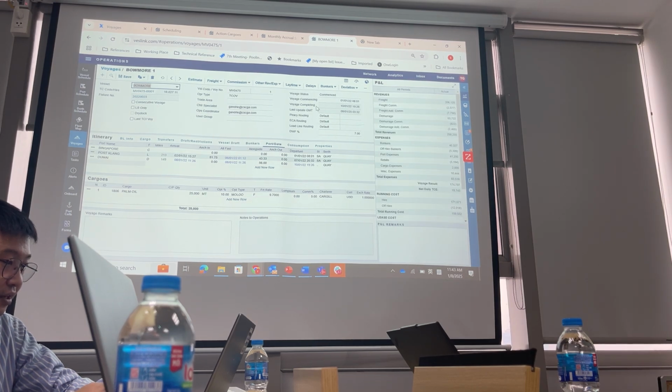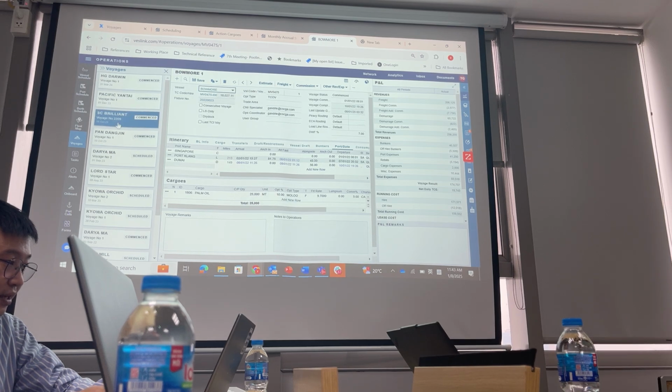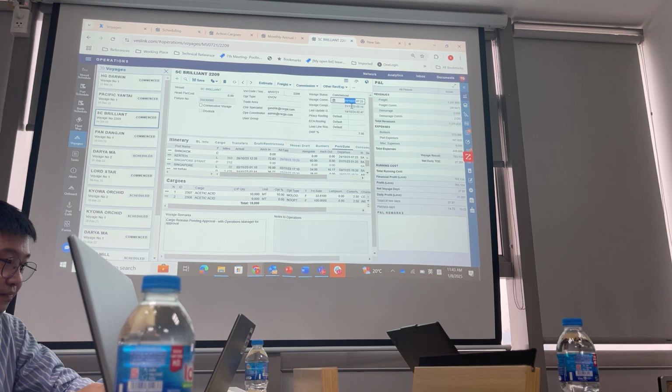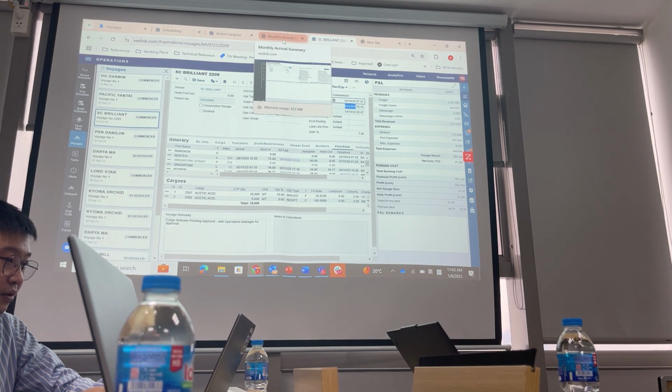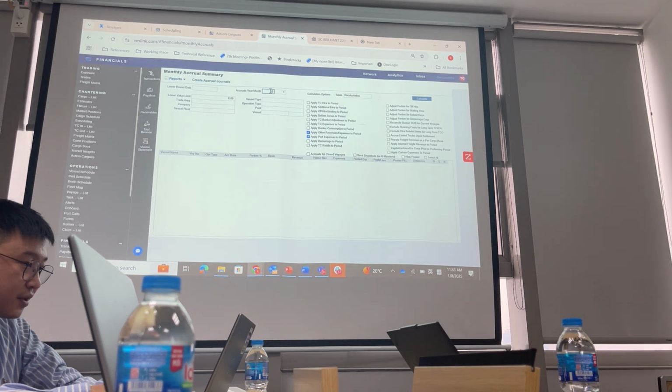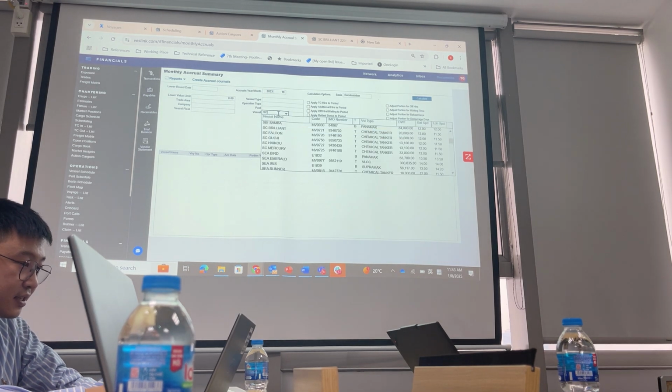No, not this one. How about agreement? Okay, this thing starts from... Okay, let's say I'm just going to do this on one of my vessels. That's October 2023. And let's say agreement.